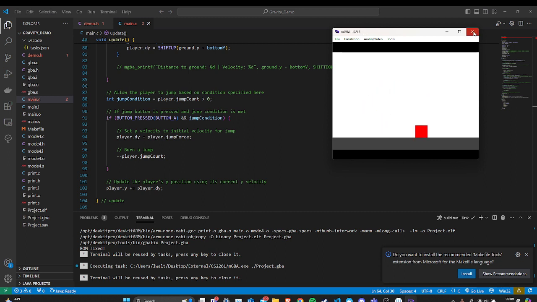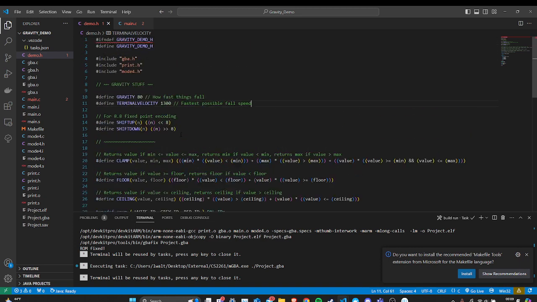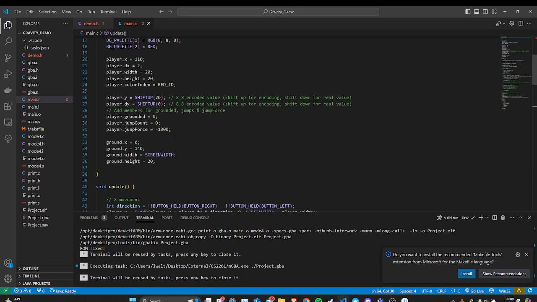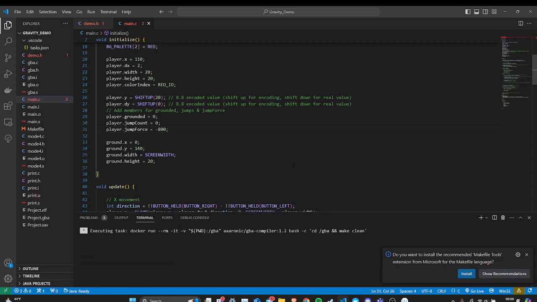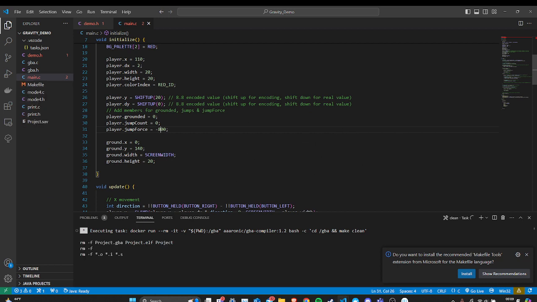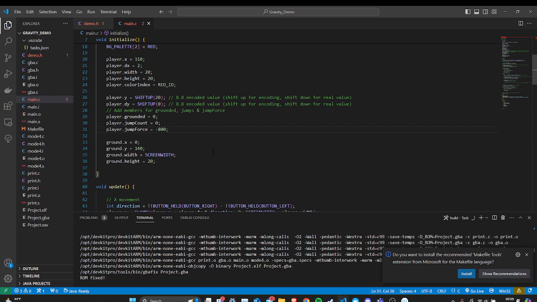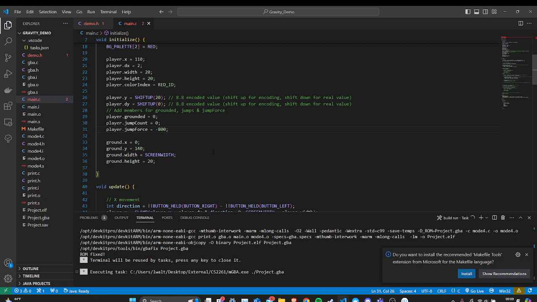And also, with the gravity and terminal velocity stuff, you can change the physics of how things work. If I make this value, I don't know, 40, something like that, I probably want to decrease the jump force just to be safe. Because if we're accelerating downwards at a slower rate, then these higher values in the jump force would be present for longer, and you'd go sky high. But you can mess with these values like this and get different feeling jumps.